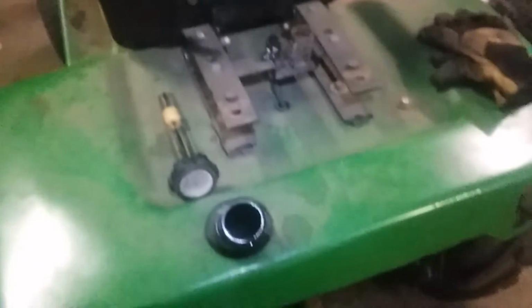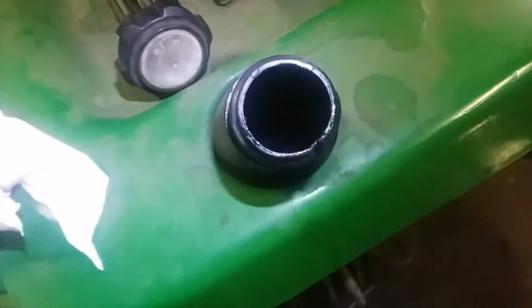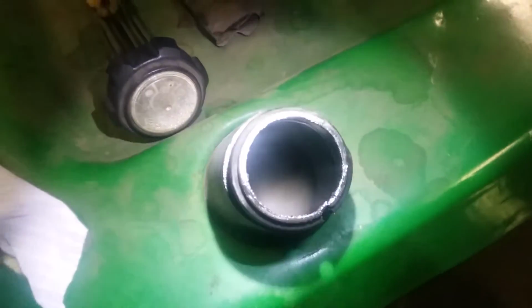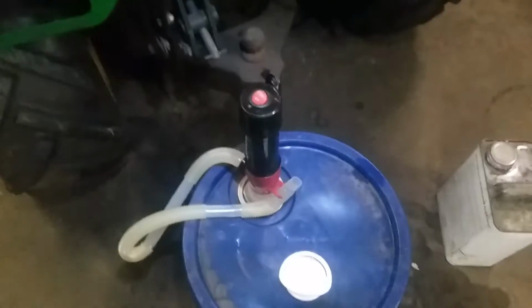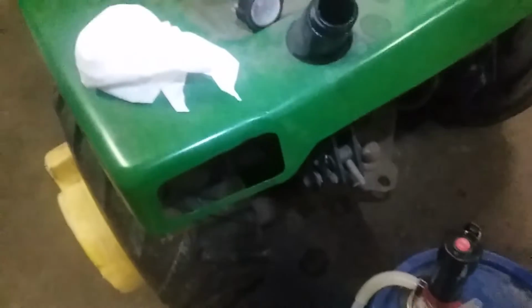I jacked it all up to get the back end up in the air to get the garbage fuel back, and we got that all cleaned, if you can see in there. Get my flashlight, add a little seafoam to it to help clean it up. So it's nice and clean there. Made sure my pump was nice and clean. I just put a little fuel in it. So now, I know I'm not going to hold this at the same time, and I apologize, my tripod is broke. But I'm going to try and see if I can pump up and see if I have fuel.